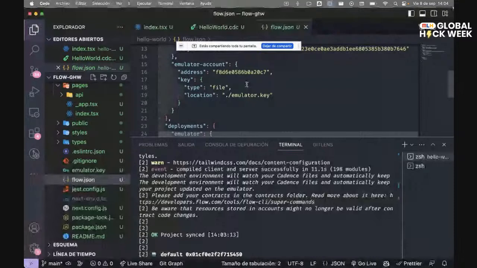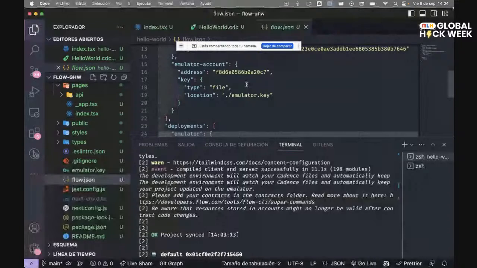Component, so query. Oh, I think this didn't log us in. Okay, first we need to log in with this account. Okay, yeah, this is fine now.